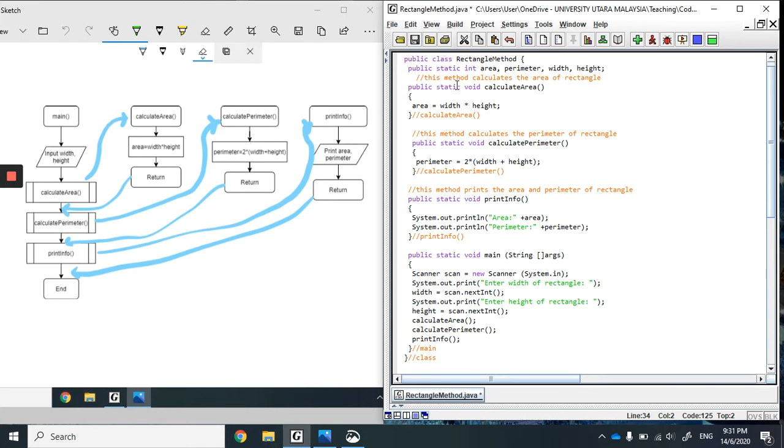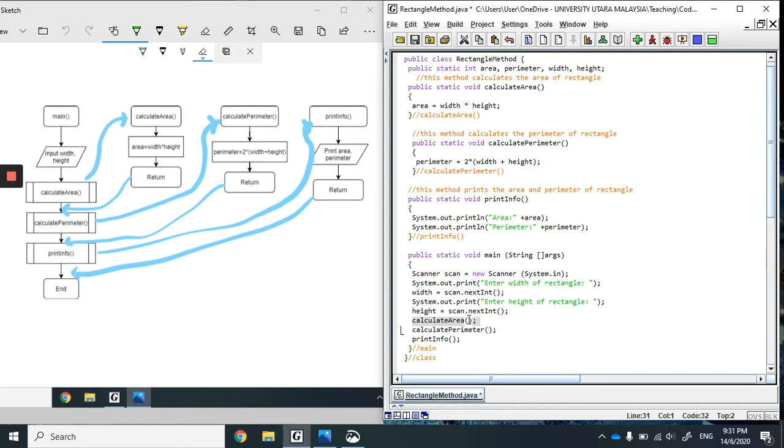But when you want to trace what the output of this class is, you have to start from the main method. So your tracing should start from here. The step starts from line 1 of your main method. As usual, we have our Scanner scan. This is to create the scanner object. Then we ask input from the user. After that, we ask input again for the height. And if you see here, the next one is the method call to call the calculate area method.